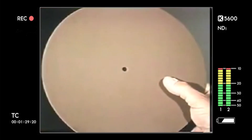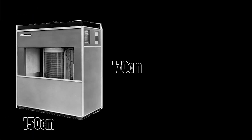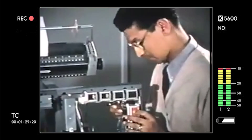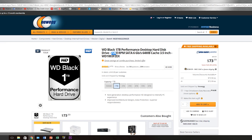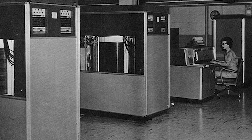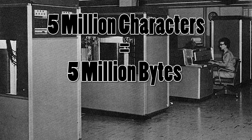The 305 used magnetism to embed data onto a platter or physical magnetized disk that held the information. The cabinet that contained the drive measured approximately 150 by 170 by 75 centimeters, or roughly the size of two stand-up refrigerators. Inside were 50 disks, each measuring 61 centimeters in diameter that spun at 1200 RPM. For reference, today's general hard drives typically rotate 7200 times per minute or 120 times per second. Total storage of the 305 was 5 million characters, equivalent to exactly 5 million bytes, or using the decimal system, 5 megabytes — about the size of a single high-resolution photograph.